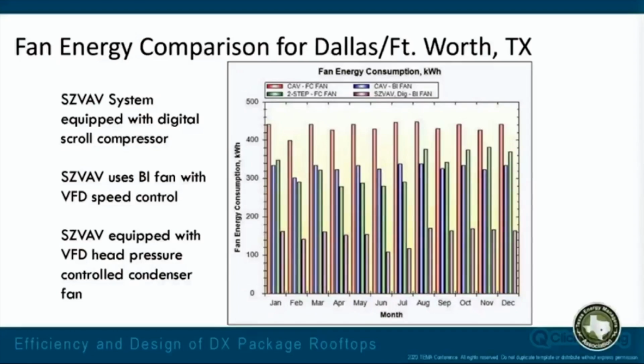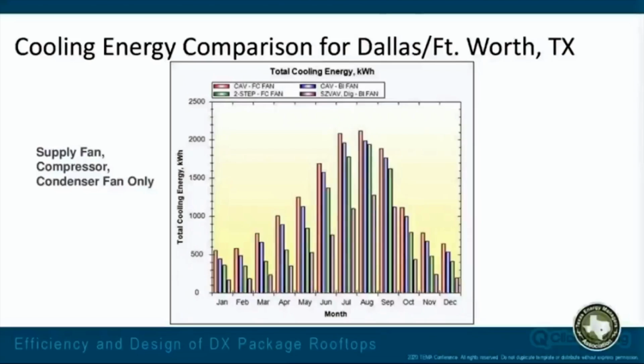Except I ran this model as a classroom. So I assumed that that building was going to be unoccupied in June and July. So I dropped the occupancy, I think, to 0.1%. So we had a little bit of outside air coming in, that kind of thing, but we were not going to use nearly as much energy and therefore not use as much fan energy as well. We didn't have any students in the classroom. I assumed a low occupancy just because there's going to be people working in the building for summer cleanup, that kind of thing. So that's why you're going to see some lower energy use at that point.